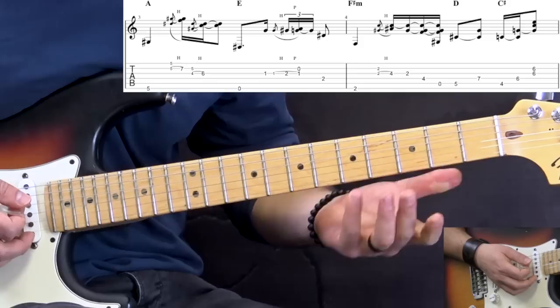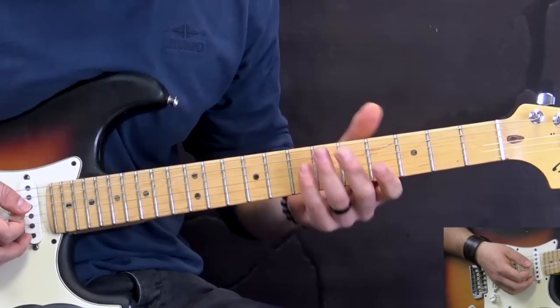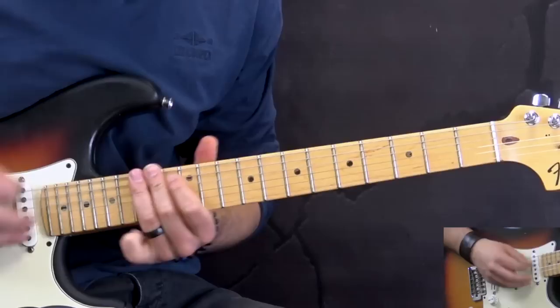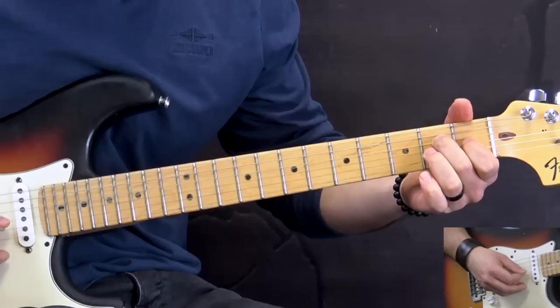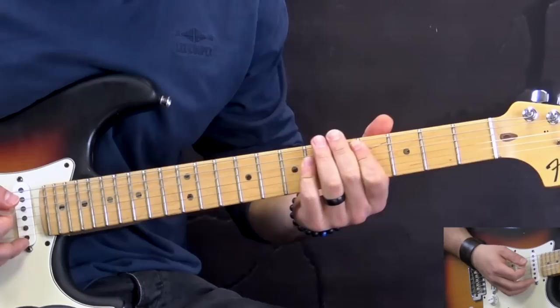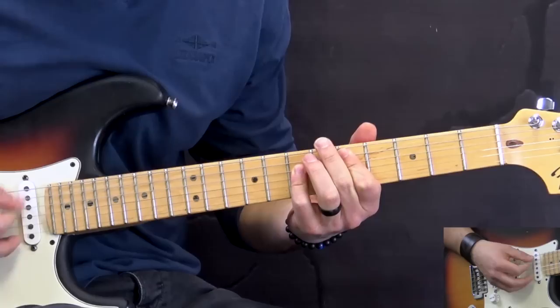Different rhythmical figures here. So let me play through the parts that we got so far. So it goes like this, slowly. Okay, so after this part, we go into the second part of the verse, and now we go into the D chord. But instead of playing the D chord, he plays a lick, which goes like this.